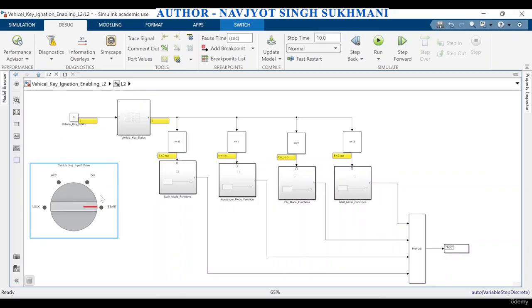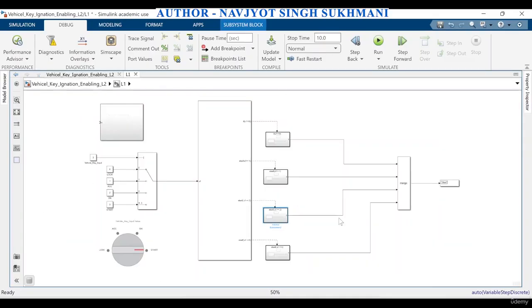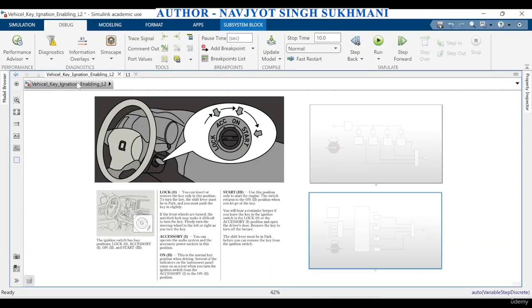Okay, now I have moved this to start mode. If I simulate now, this subsystem will become true and the rest false, and I'll get the output as start here. And the merge block, this is a conditionally executed subsystem, should take input from conditionally executed subsystems, and only one subsystem should be activated at one time. So according to that we are getting this output. That's all about that. If we are implementing the vehicle key ignition project this way, in the next video we will learn another way to implement this project with the if-else block. Okay, thank you.